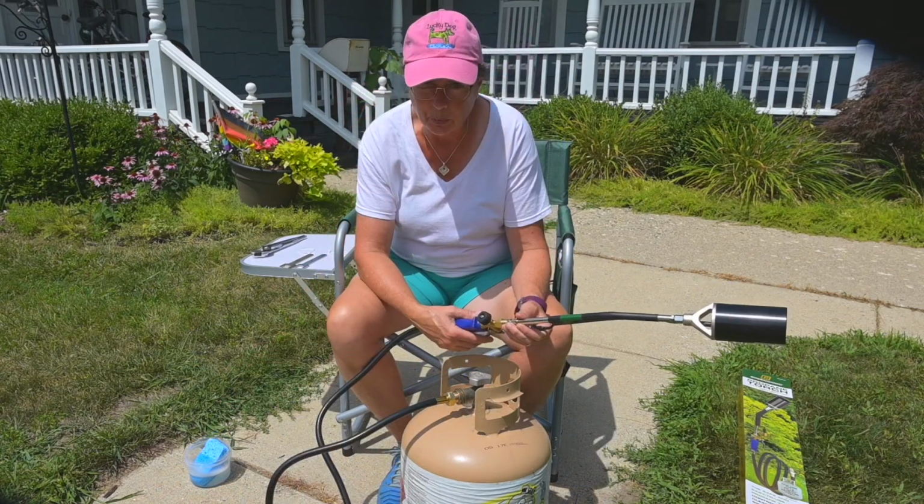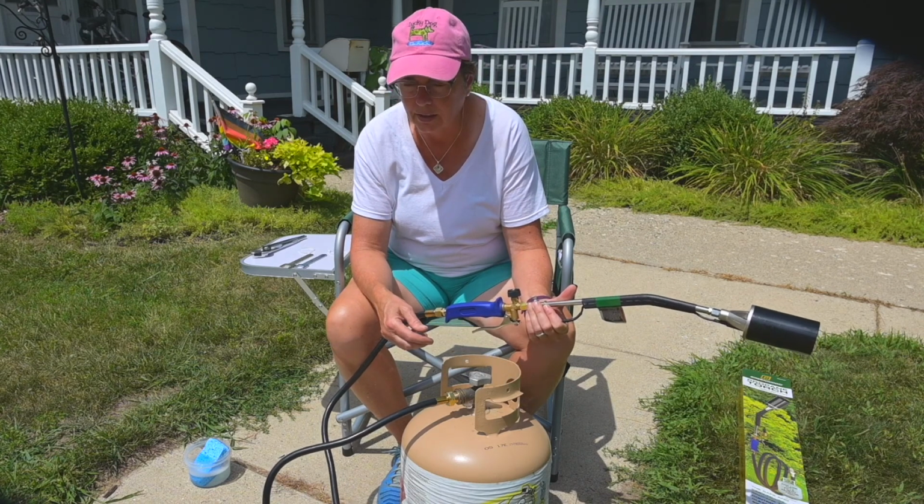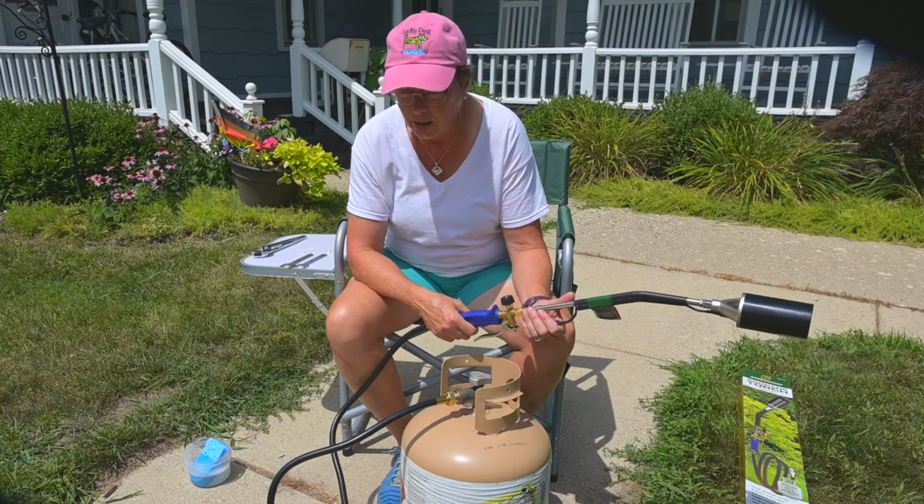I think it's time for some safety gear. Definitely want to protect your feet and legs and anything that's going to be near a lot of heat.